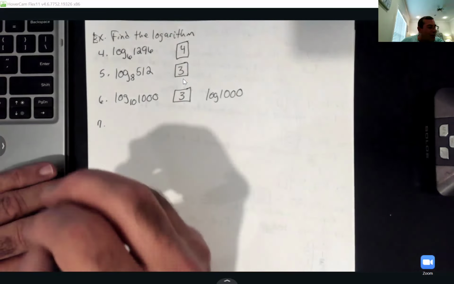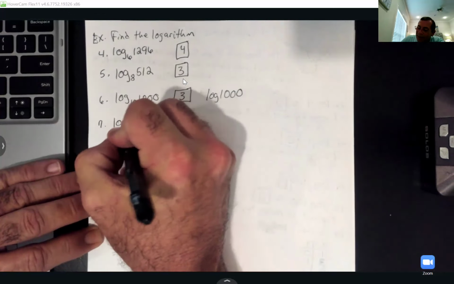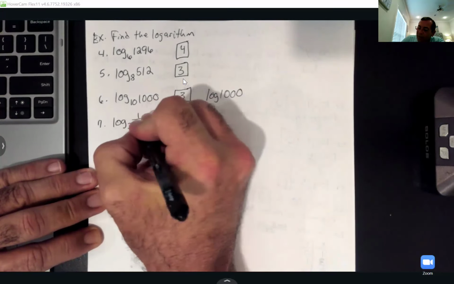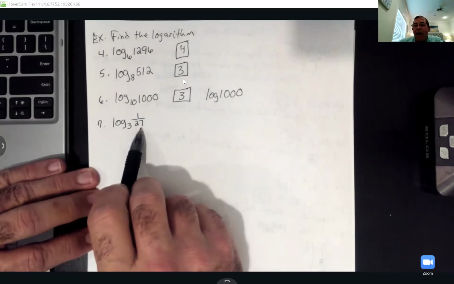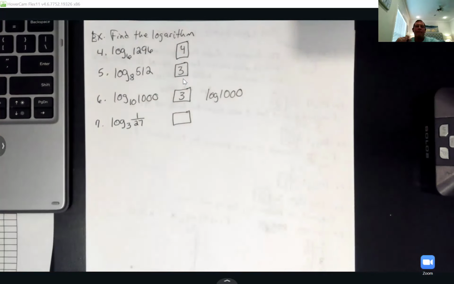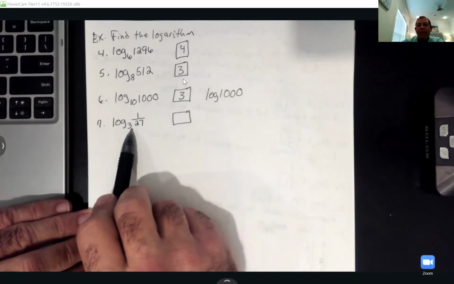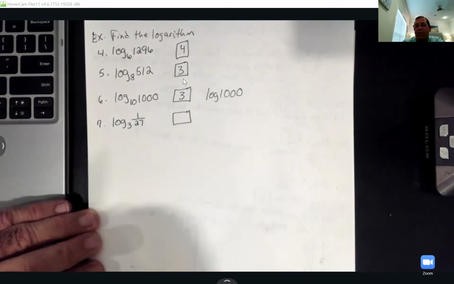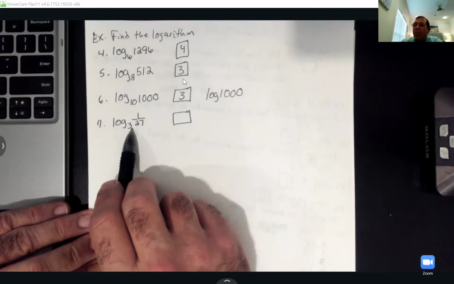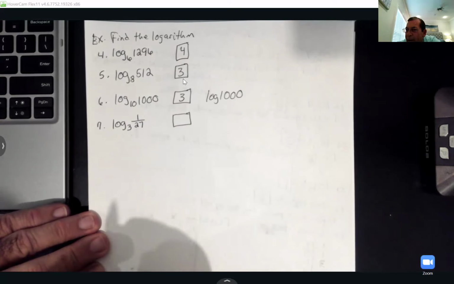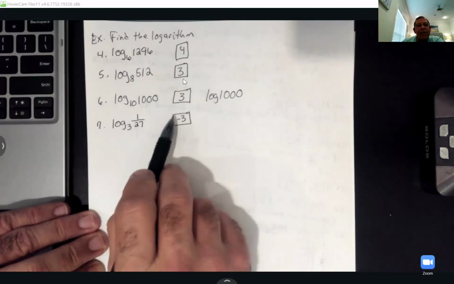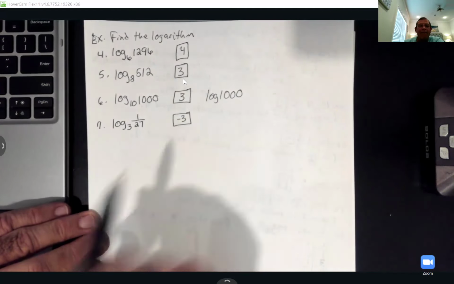All right, so I'm gonna trick them up a little bit. Watch this one. Log base 3 of 1 over 27. Now, when you got fractions, you're going to notice a special kind of exponent. So what exponent would I raise 3 to make a 1 over 27? And y'all guess what? You can punch that right in your log base. So what am I hearing? -3. -3. Good job. Fractions give us negative exponents. Okay.